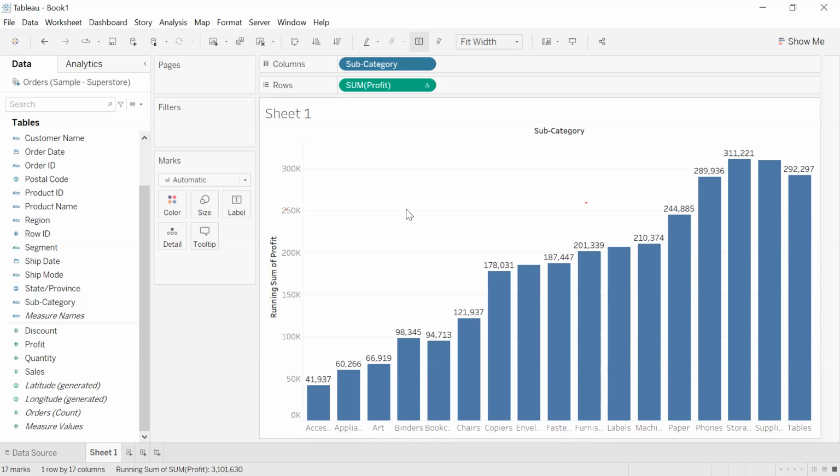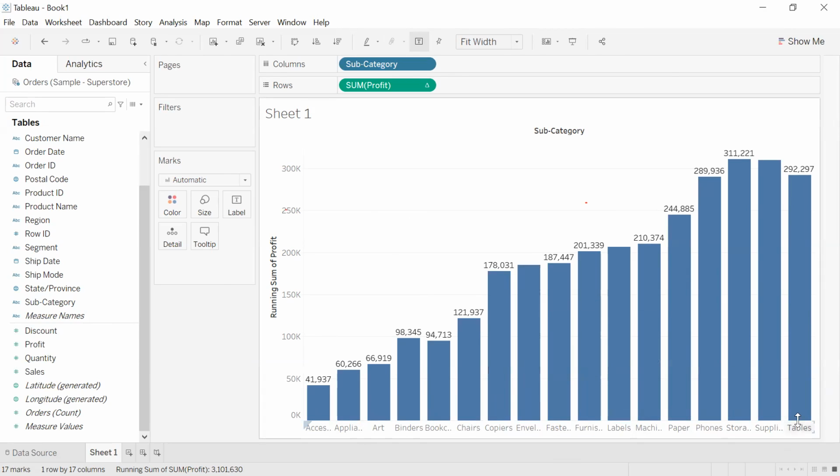Running total means you don't need to worry about what is running. It is like a cumulative total. If yesterday I have one, today I have two, what happens? One plus two, three. Tomorrow I will be having three, and this three plus two will happen five. That's what the running total gives you. It's like adding to yesterday's total, across the different sub verticals.